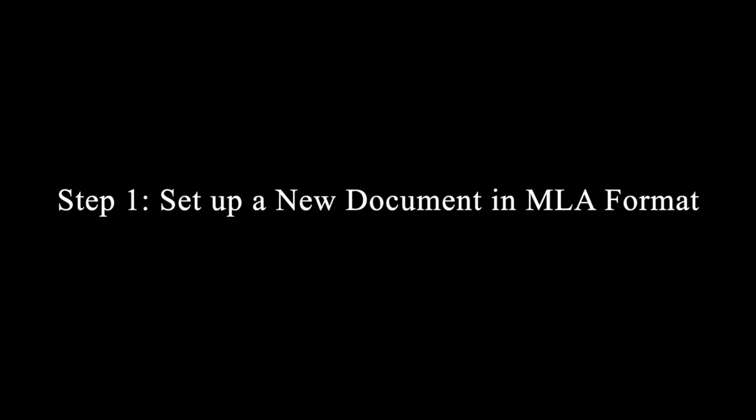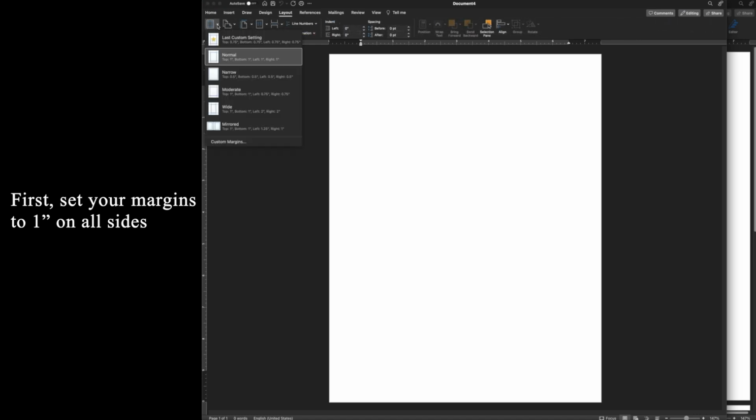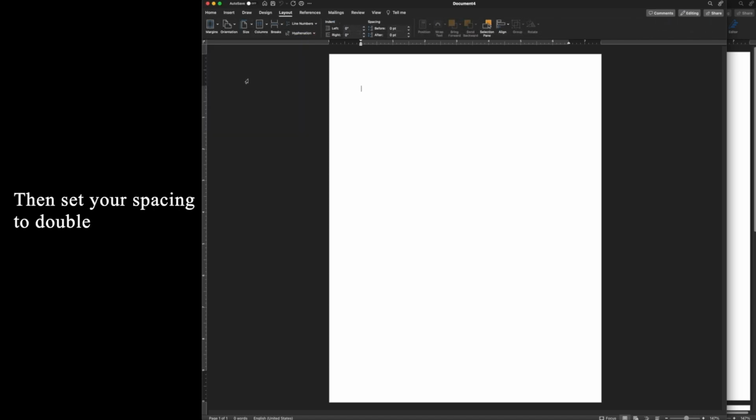Step 1. Set up a new document in MLA format. First, set your margins to 1 inch on all sides. Then set your spacing to double.